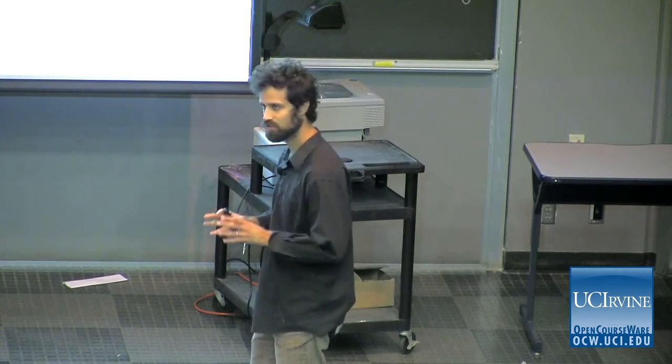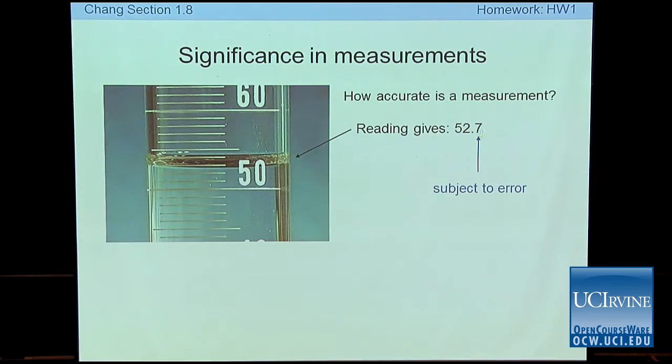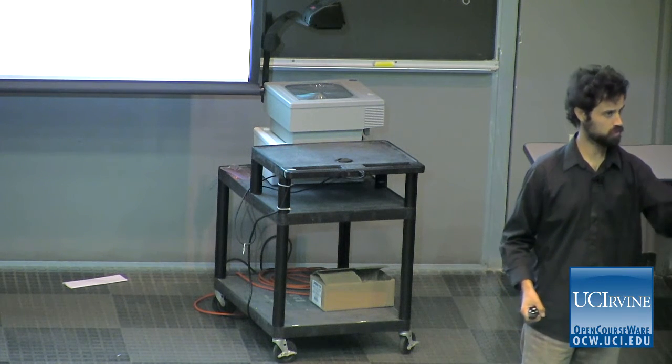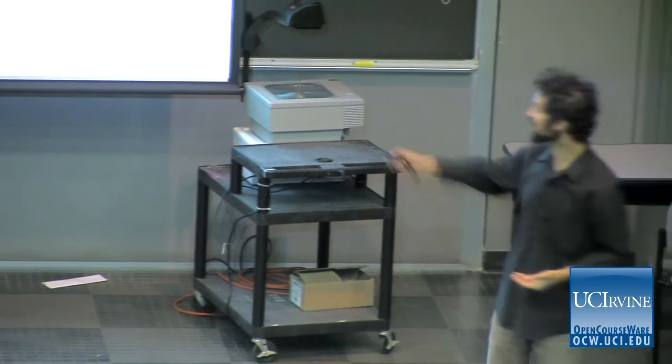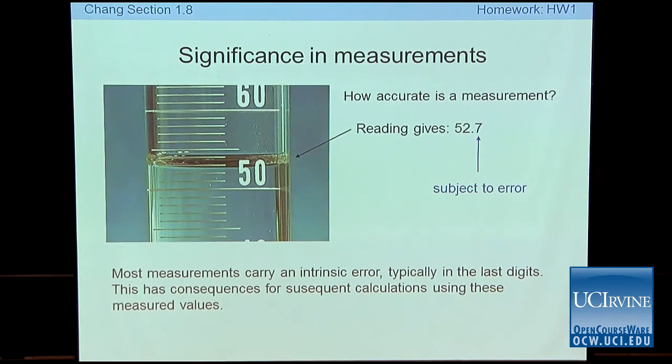Things like this are very relevant because you have to specify how significant these numbers are. If I put a 7, 5, 4, 3, 2, 1 behind this and give you that number without any information, then you may assume that all these numbers are significant. In reality, they're not, because I cannot be sure what happens after this 52. The 7 is not significant enough. So this is a recurring theme in scientific measurements, where you are not sure what the last number is. Therefore, this number has only 2 significant figures. We have to be able to work with that.